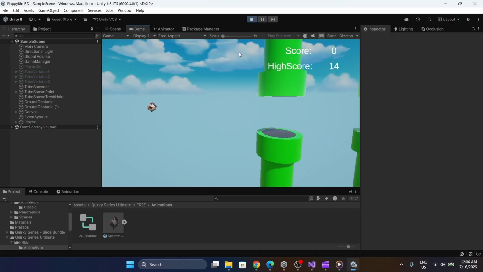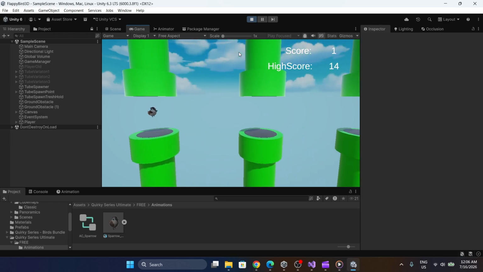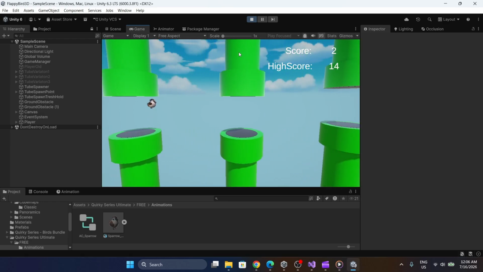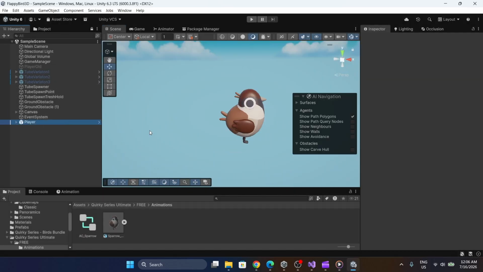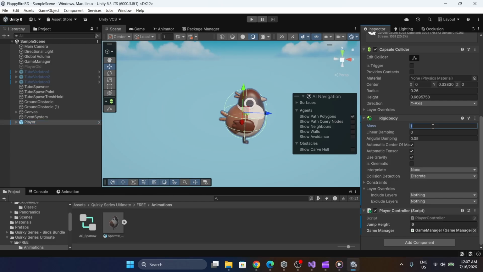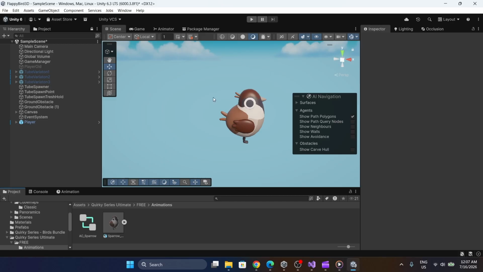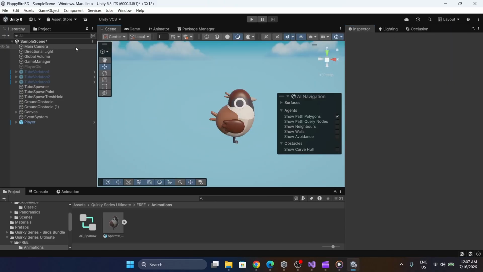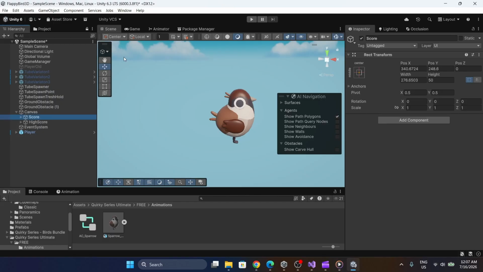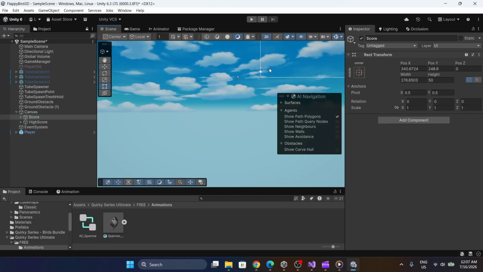Alright, great, that's working. So the bird seems a little bit floaty. So what I'm going to do is actually go to our player and make the mass a little bit more, so maybe 1.4 or something. There we go. Now one other thing, our UI is not set up that well. So basically, let's tweak our UI a bit so it looks a little bit better and it's actually centered. So let's go back into 2D. Let's head over to our canvas or square.